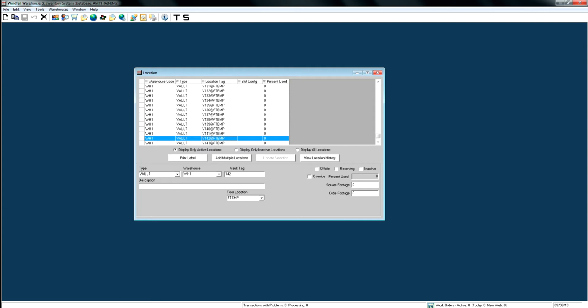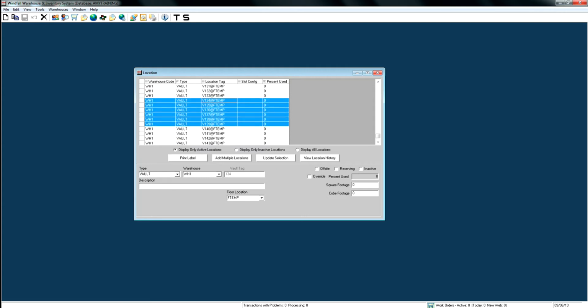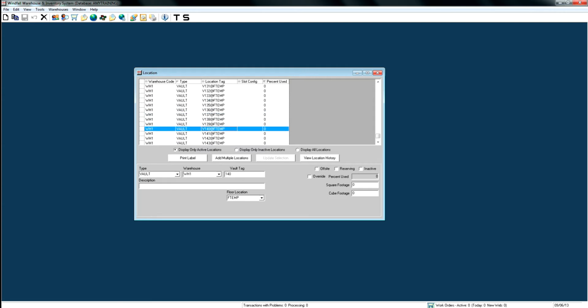rolls. So if you order a printer from us, we'll send you 2 types of labels, the long one and the small one. So you just have to make sure you have the correct label in when printing, and you just highlight and hit print. Add multiple locations we went over.